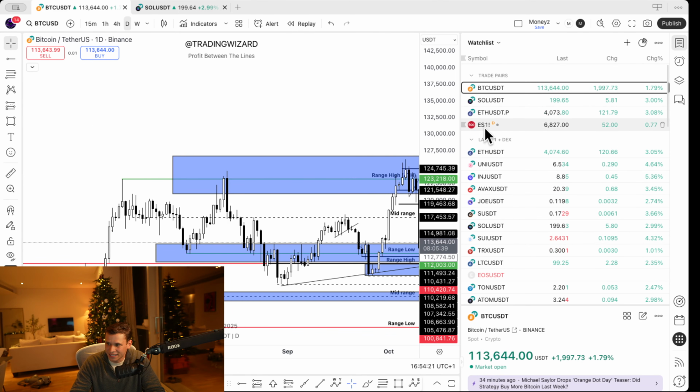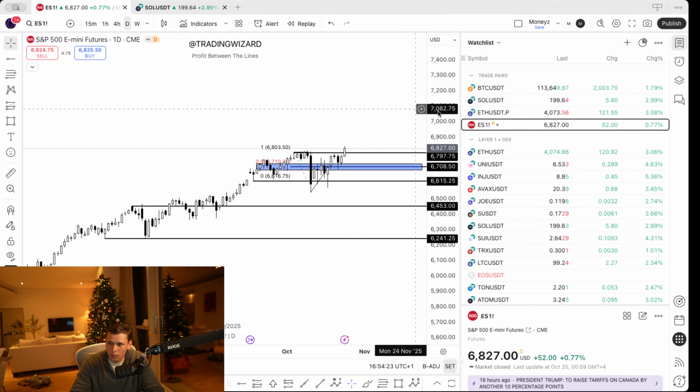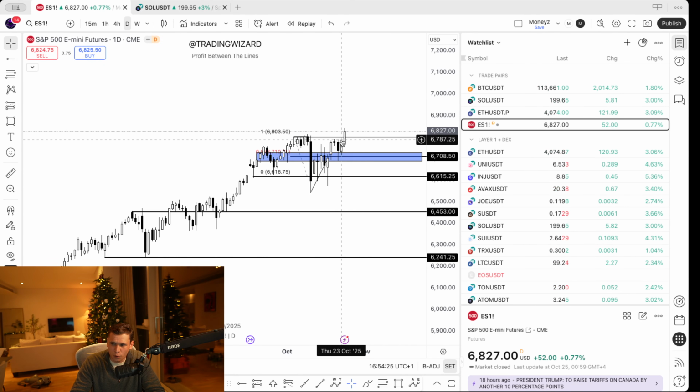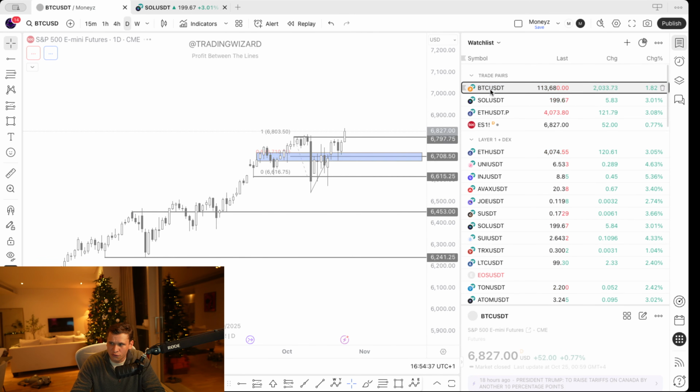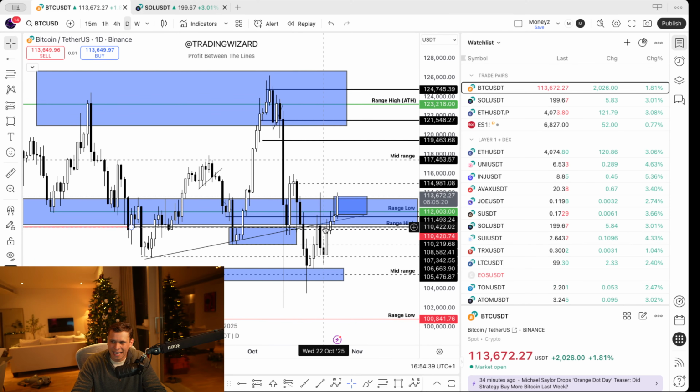When I'm looking at this, very simple. What do I want to see now? Is it normal for the S&P to, after a break of the range, retest here before it goes up like it did here? Yes, it would. Is it good for BTC to say, hey, broke back inside of this range, come for a retest now? Hey, what did I just explain? Right here. What do I have to wait for now? I have to wait for BTC to come back towards here to give me the potential triggers.